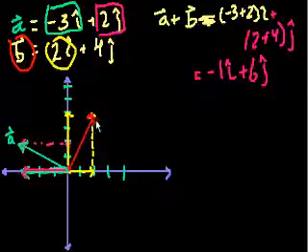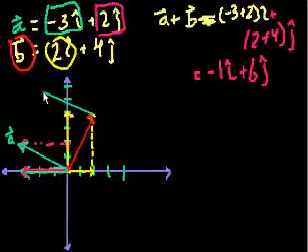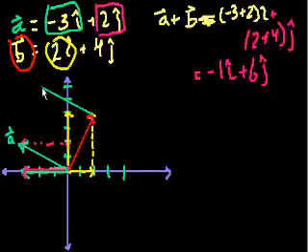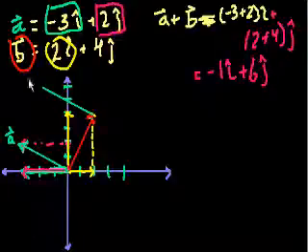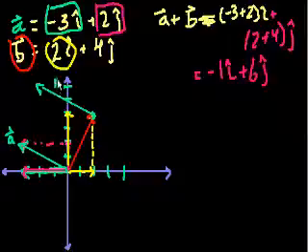So if we have the A vector, it looks something like this. And I know the A vector will look something like this, and I want it to work out right. So the A vector, something like that. And remember, all I did is I took the same vector and I just shifted it so that its tail can start at the head of the B vector, right? So I just shifted the A vector. So this is still the A vector. By moving a vector around, you haven't changed the vector.